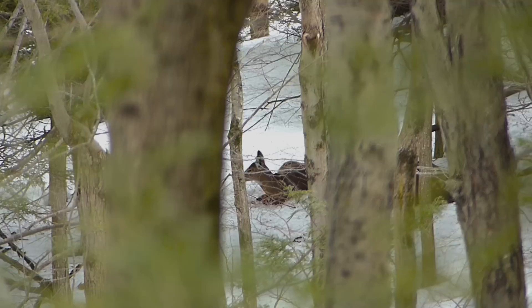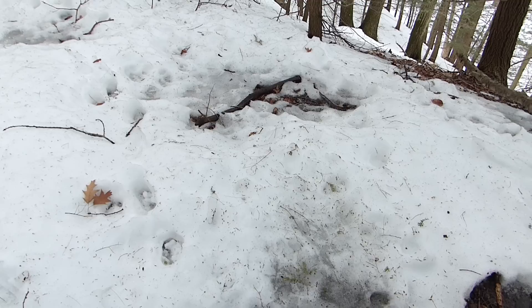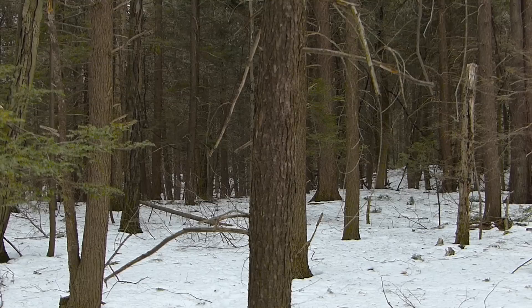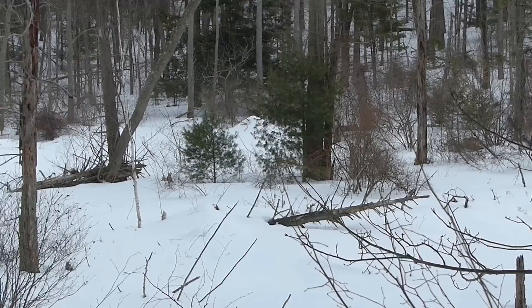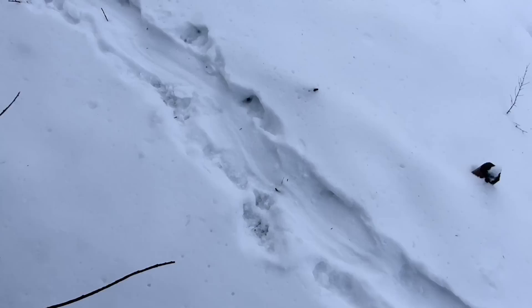There are many deer at Mount Tom. Where they've bedded down, their body heat melts the snow, which later refreezes, leaving the curved impressions of their bodies, usually on higher ground, which provides a good lookout vantage point. If snow gets deep, it's important for deer to have the shelter of dense conifer stands. Beavers are also active at Mount Tom, and they too need shelter from the elements and predators, finding it underneath their snow-capped dome.